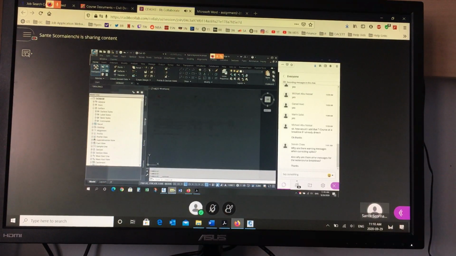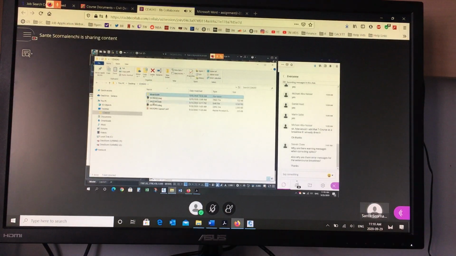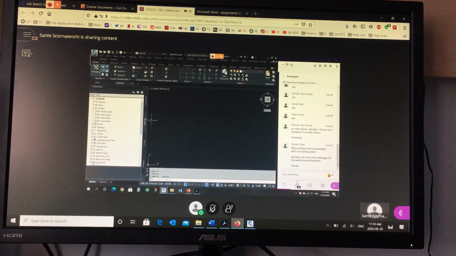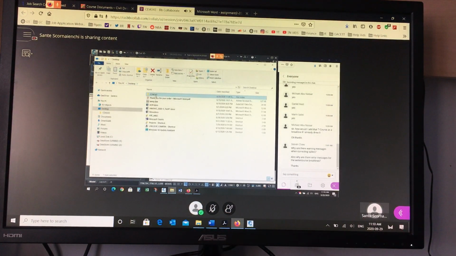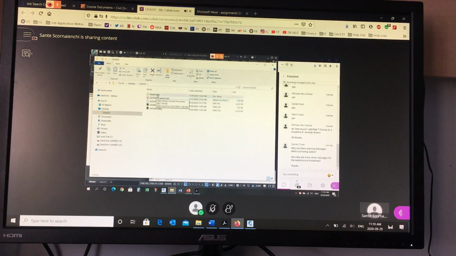For this course, we're only going to have 2 drawings: a base and a topo. Most of the work you're going to do going forward is going to happen in this base drawing, for the rest of the assignments, 2, 3, 4, 5, and 6. So take a few moments to create this drawing and save it in the appropriate place. Again, put it on your desktop, in the course code, in the Downloads folder, and start to organize yourself this way.